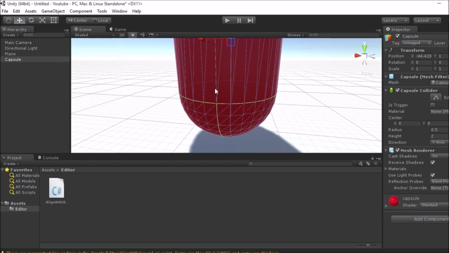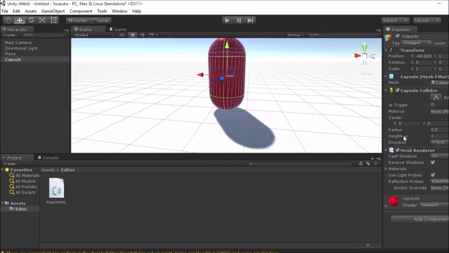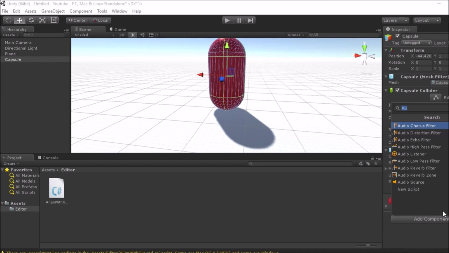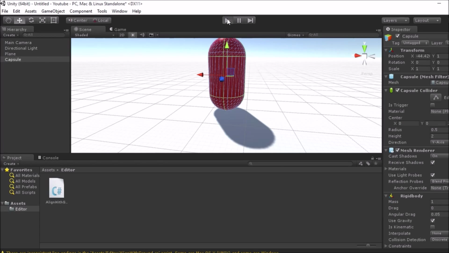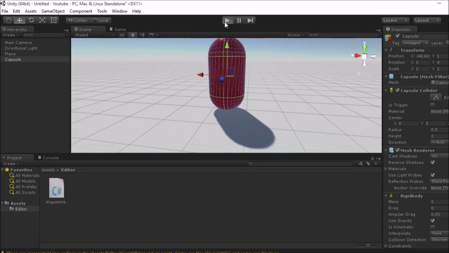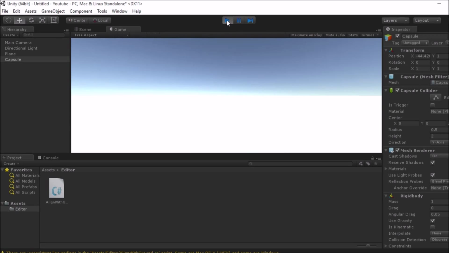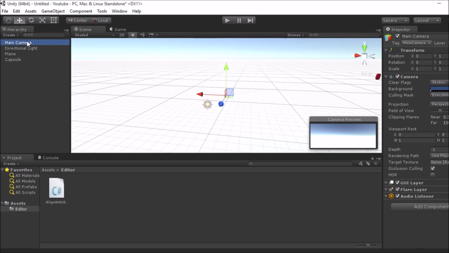It will just stay there. So if we add a component, Rigidbody, and click play, it will still be sitting perfectly on the ground. If it decides to play, you can't even see it in camera.